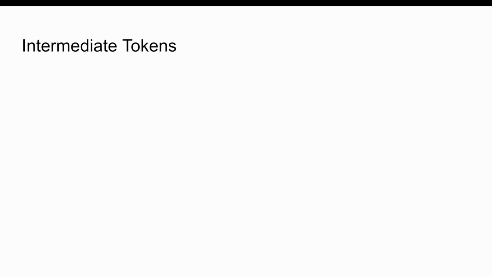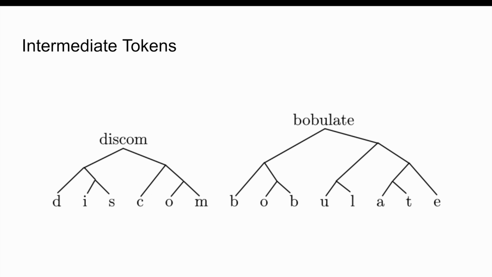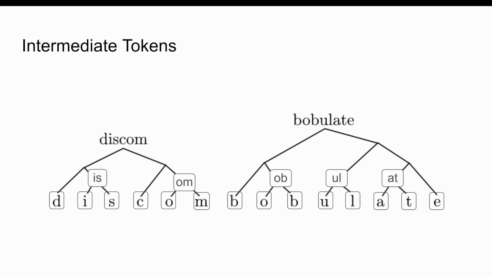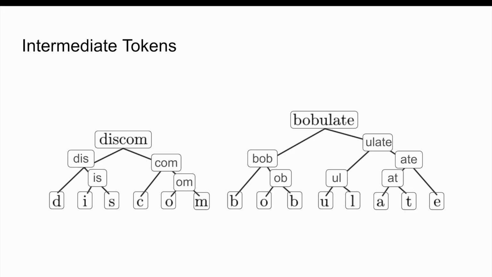One of the consequences of the way BPE works is that you need these intermediate tokens in order to execute all of these merges. So going back to this discombobulate example, first we need all of the individual bytes in our vocabulary, and then for each merge, whatever the pair is merged into also needs to be in the vocabulary. And so in total, to tokenize this word, we not only need discom and bobulate in the vocabulary, but we need all 20-something tokens here to be in the vocabulary.